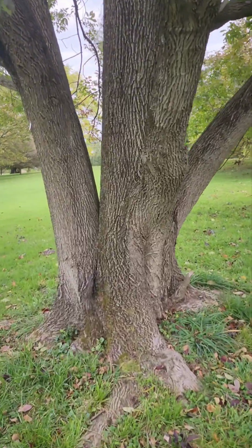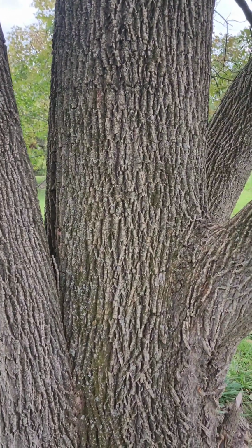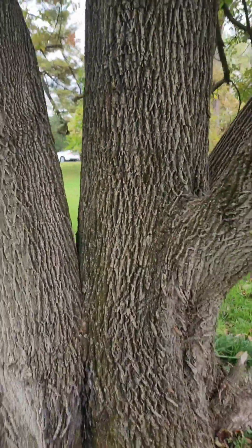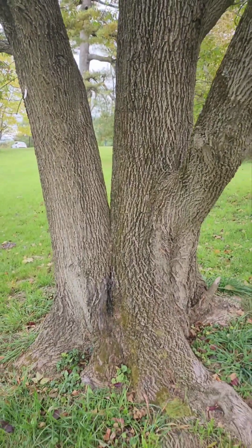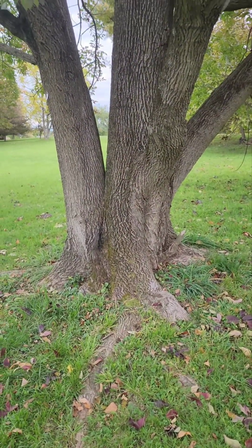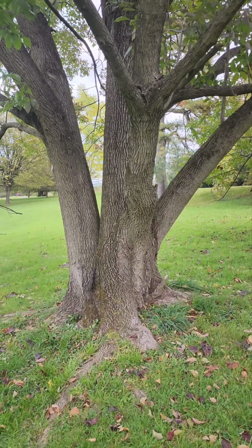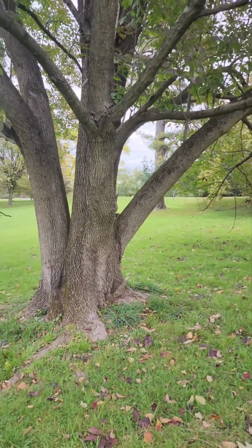Here we have the dominant wood that was used for shaft making in the 1700s, which is ash. This happens to be a white ash. It has these diagonal lines in the bark, which is one of the diagnostic clues of an ash tree. Here you can see the leaves. The ash shafts do not have that steely spring that hickory has, so the shafts tended to be thicker, and they had a lot of whip to them, and the flight was probably more unpredictable.